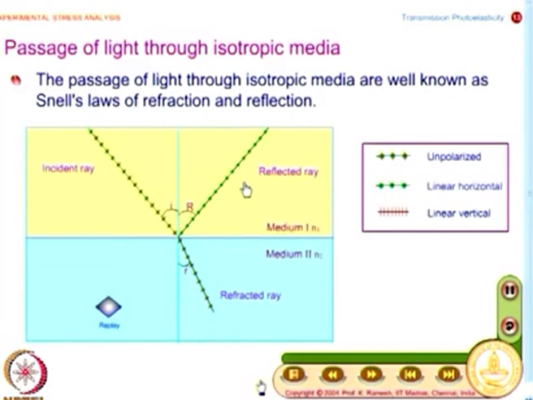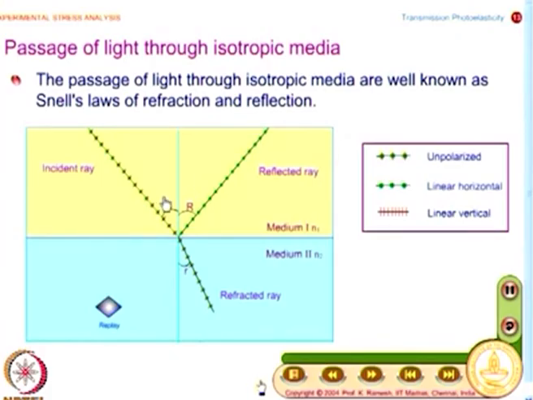also gets reflected, and what you have to note here is the representation of unpolarized light, that is nothing but natural light, is shown with a dot and a straight line. Suppose you have only dots, it is understood as linear polarization in the horizontal direction, and if you have only vertical lines, it is linear polarization in the vertical direction. And what you see here, I send an unpolarized beam of light, and this comes out as unpolarized beam of light. It also gets reflected as unpolarized beam of light.